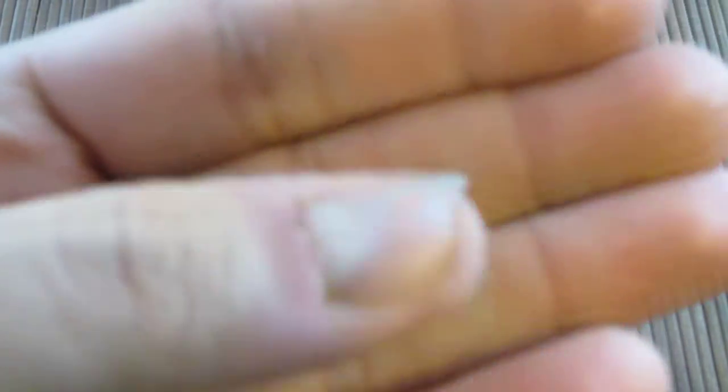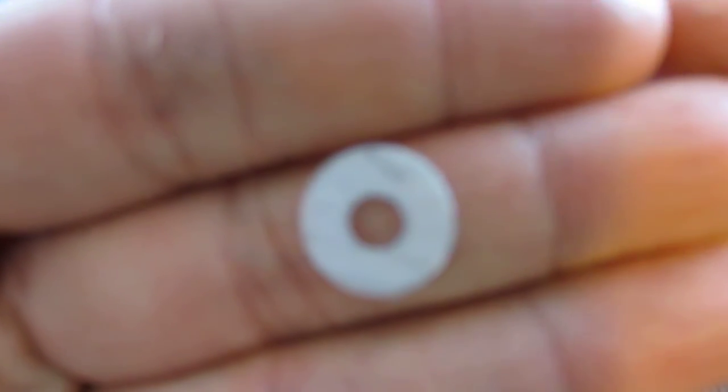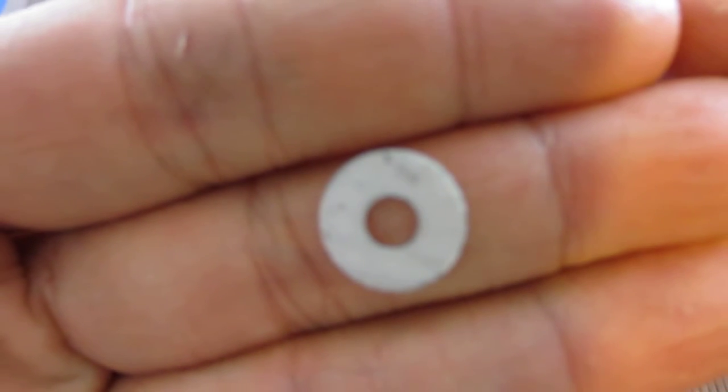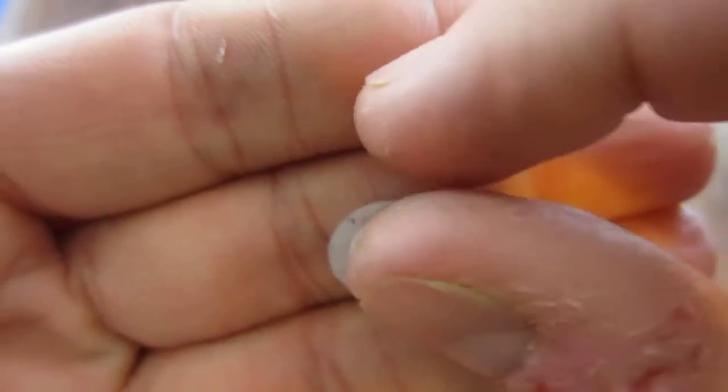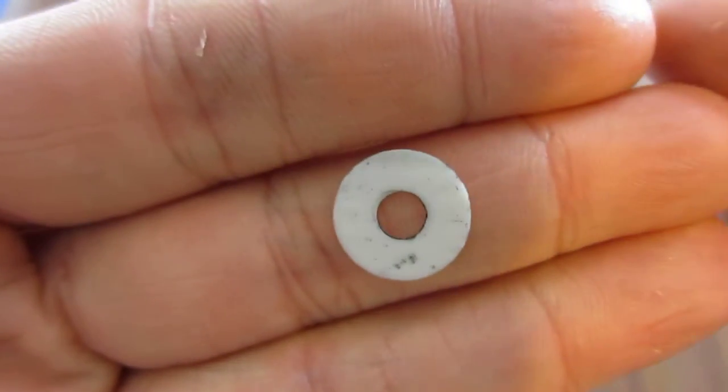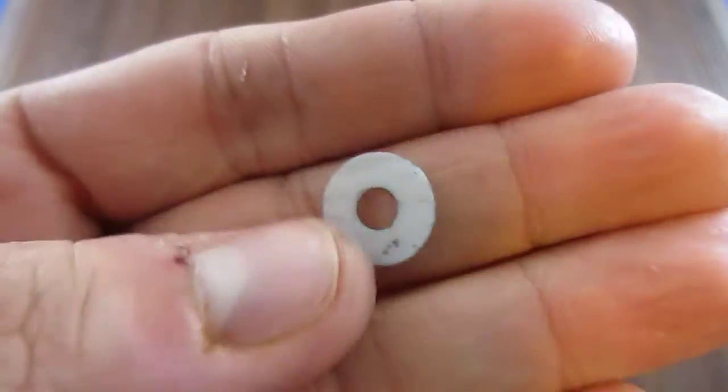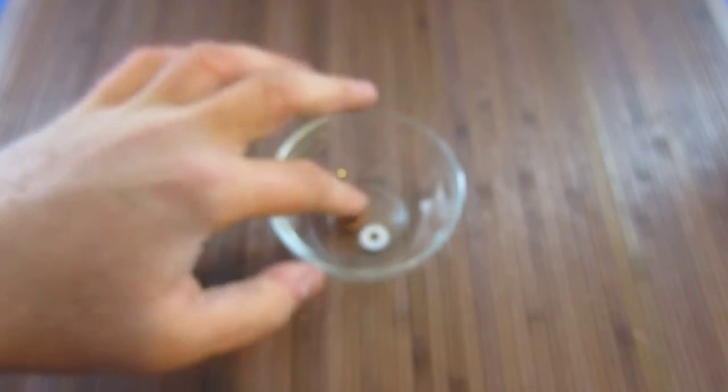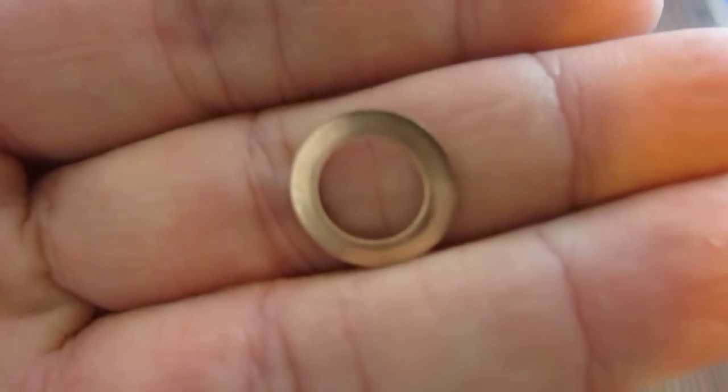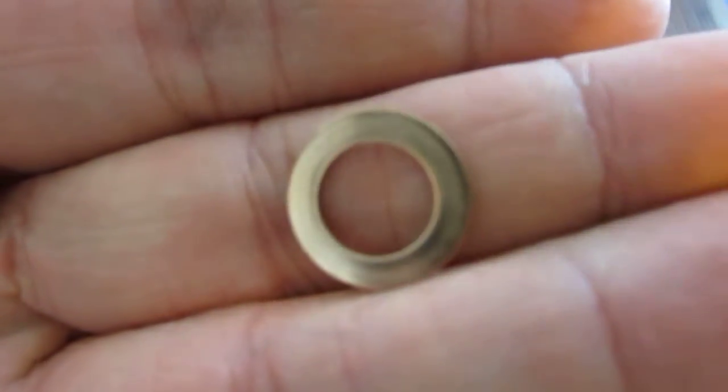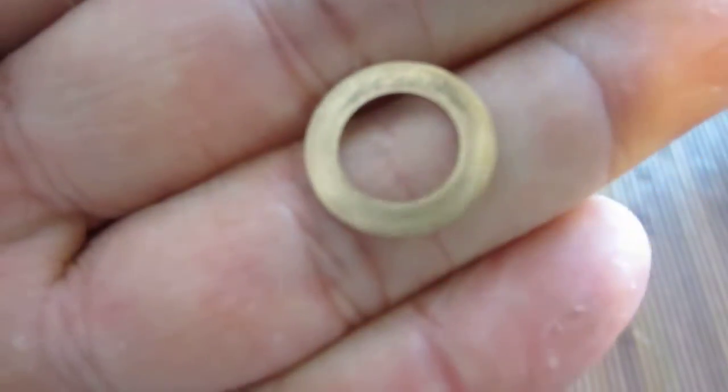So when we look at it after the experiment, we kind of know what we are dealing with. Come on camera. Yeah, there we go. So yeah, it's not perfect, but the surface is smooth. So this is a Teflon washer, quite popular just all across the board. A lot of cheap knives use them, a lot of expensive makers will use them. And here is the bronze phosphorus washer.